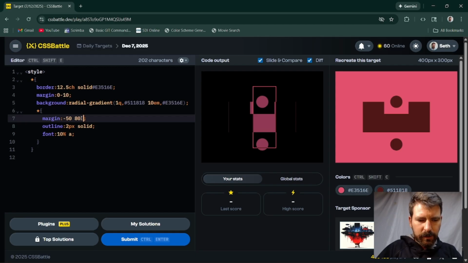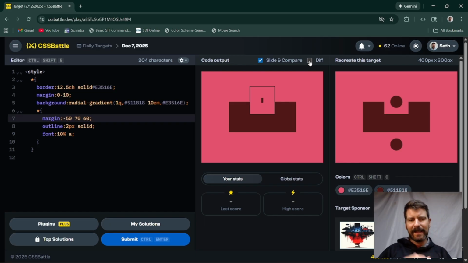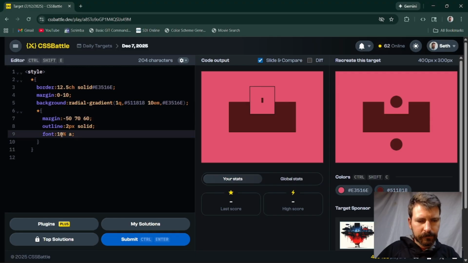Let's go to 100 on the bottom. Nope. 80 on the bottom. 70, 60. There we go. And this is going to go 70. Oh, there we are. There it is. So we do have a little bit of a border still on this. We should have like a 10 pixel border with this 10% value here. 10%, 20. Okay. The border, I think, is shrinking it too much.